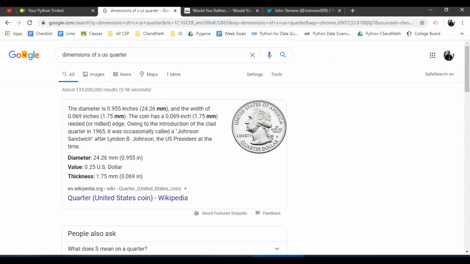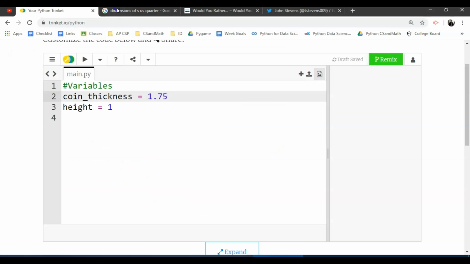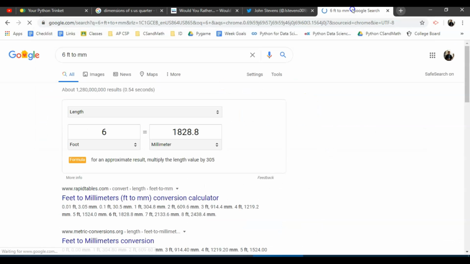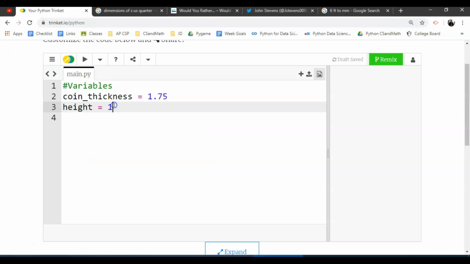You certainly could do the inches, and then they could obviously measure themselves in inches easier. I'm just going to do a conversion for that piece. So then again, how much you want to do is up to you. For example, the way I would have them do conversion here is just to search it. So I would say 6 feet to millimeters, which I already did. And they can feel okay doing this from what I wanted them to get out of the task. So whatever their dimensions are, or whatever their height is. So 1828.8, I'm going to keep that exact. So if I was 6 feet tall, I would have that particular variable declaration.